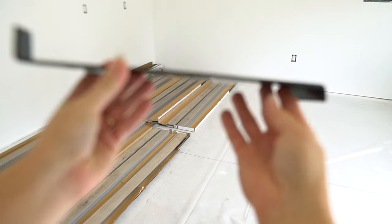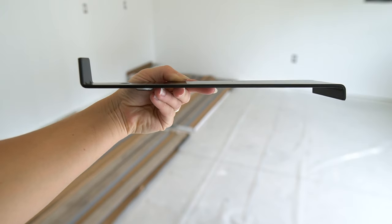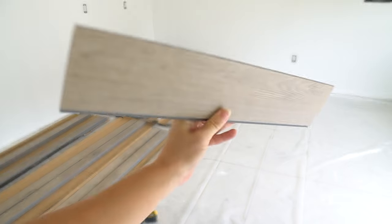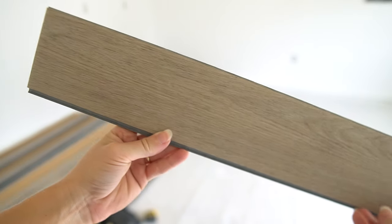This pull bar is used to tap planks into place at the end of your row where there isn't room for the tapping block. This kit also came with spacers. These spacers didn't quite work for me, and I'll explain why in a bit. You'll want to cut a scrap piece of flooring to bridge the gap. This piece will help align the ends of your flooring while you tap them into place.